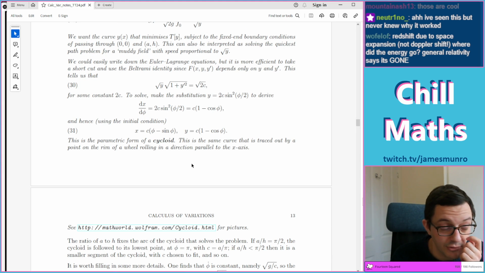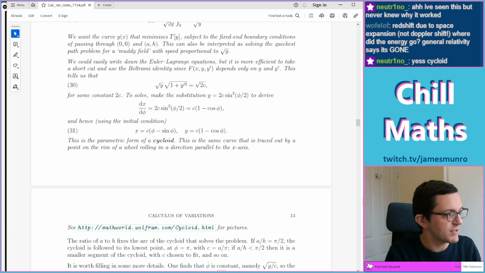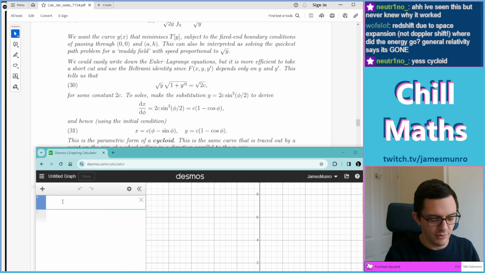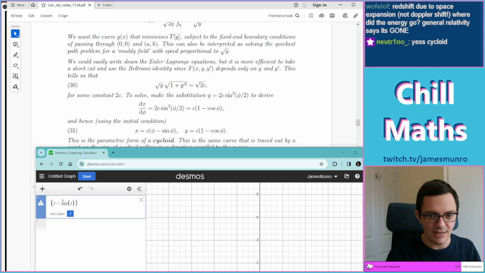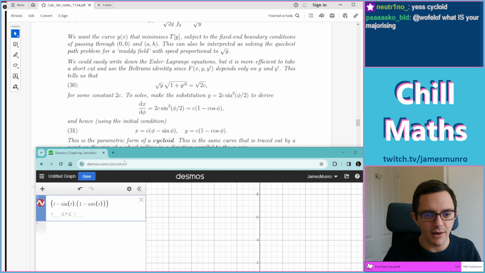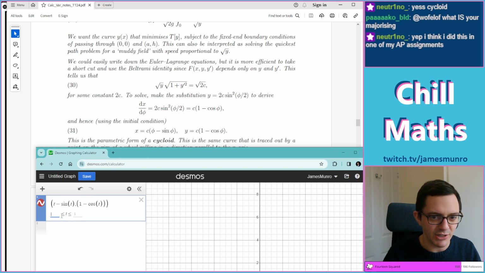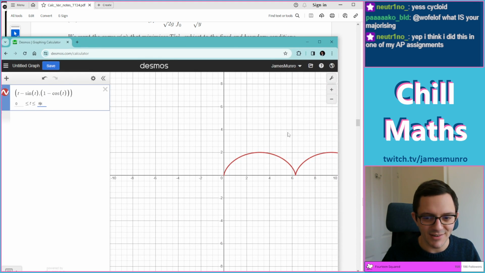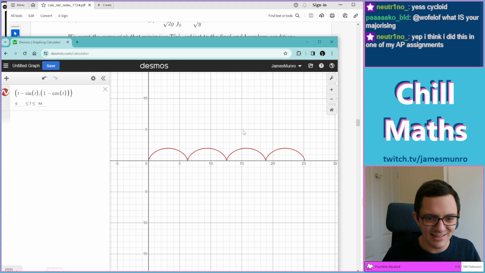We should really draw some cycloids. Let's quickly Desmos some cycloids. Have people seen these before? Love a cycloid. I'm going to use t because Desmos loves t for this sort of thing. You can give it too many brackets, but hey, you can give it things like this, and it knows to put a range of values on t. I'm going to go from 0 to 2 pi, I think, maybe 8 pi, something like that. So you get this kind of picture.